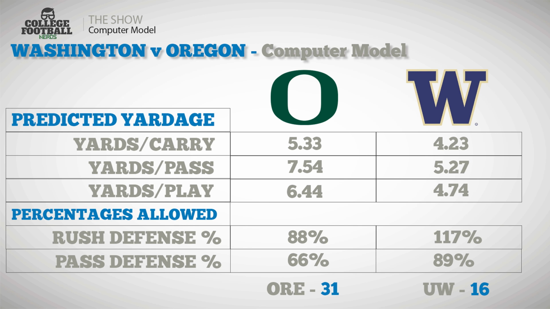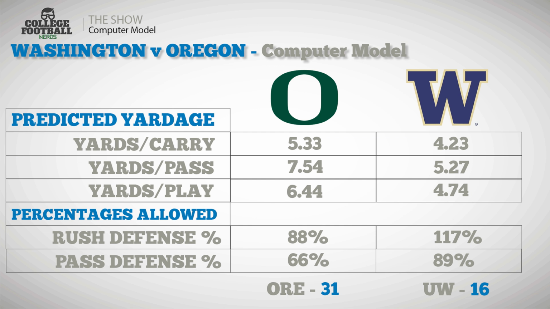So if you watched this before, you'll know that our model is a per-play model. We've done stuff with both Washington and Oregon, covered obviously Oregon, like the Auburn game, pretty big video for us. But we didn't have the chance to do a model in a lot of those games. So the model works by looking at your per play stats against your opponents, your opponent's per play stats, and your opponent's per play stats against everybody else. So we're looking at your performance relative to your competition, relative to your competition's performance against everyone else, purely relationally.